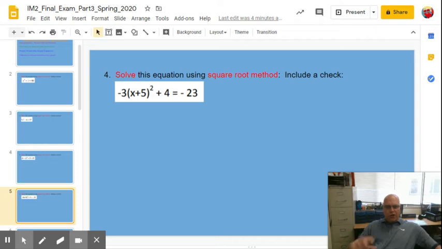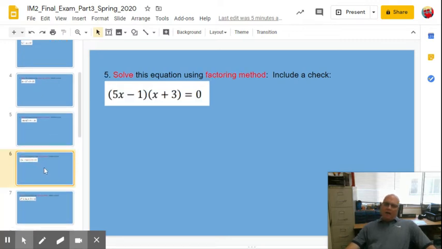Again, include your checks. Most of the checks, when the numbers are pretty integers, it's straightforward. If I give you any where the answers come out to be like a decimal number or some kind of odd fraction, I'd still like you to check it. You can use the decimal number, do the math with the calculator. Just realize that it might come out real close and not precise if you use a decimal number because of rounding errors.